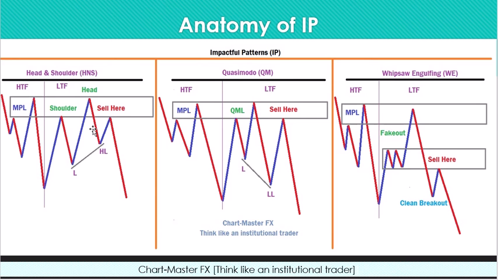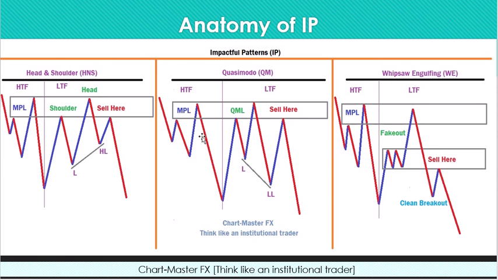So guys, as I have said, you need to identify a valid decision point on a higher time frame, and in this case our highest time frame is only M30. So you go to M30, you identify the decision point. For instance, we have identified the MPL. Then you go to a lower time frame, and once you find this setup occurring on the MPL zone, then you can place your trade.